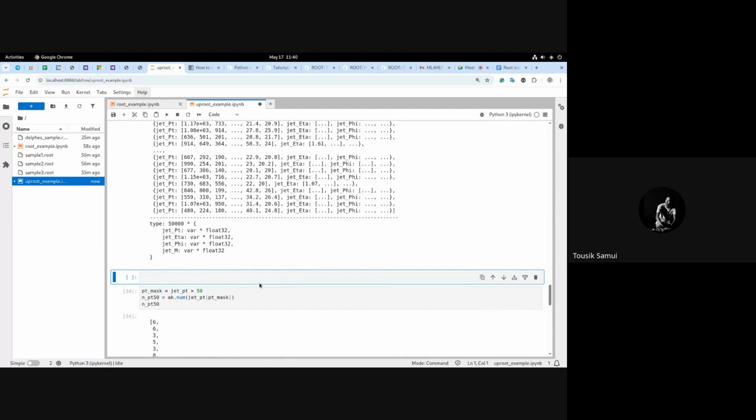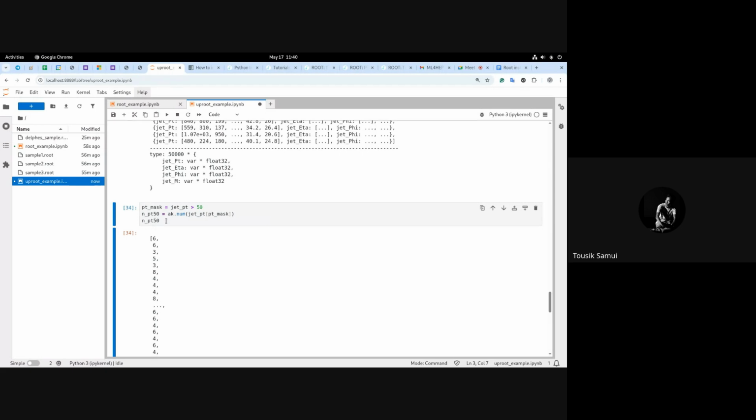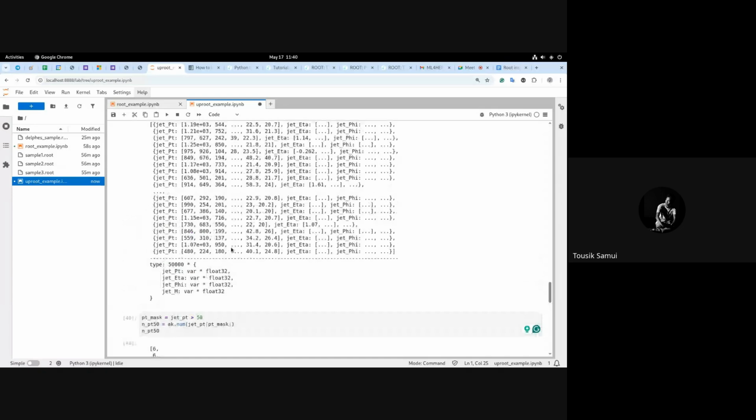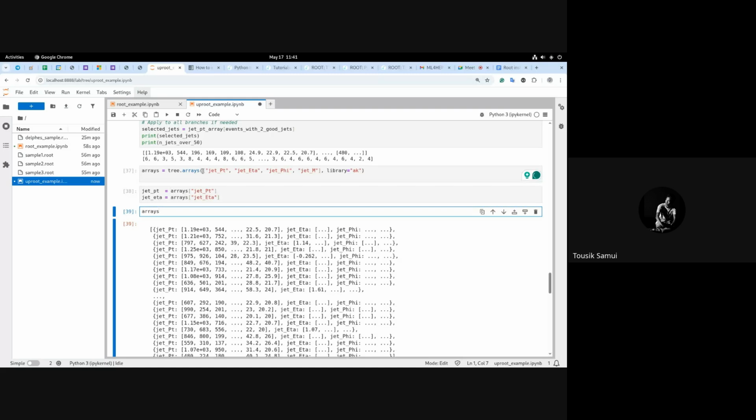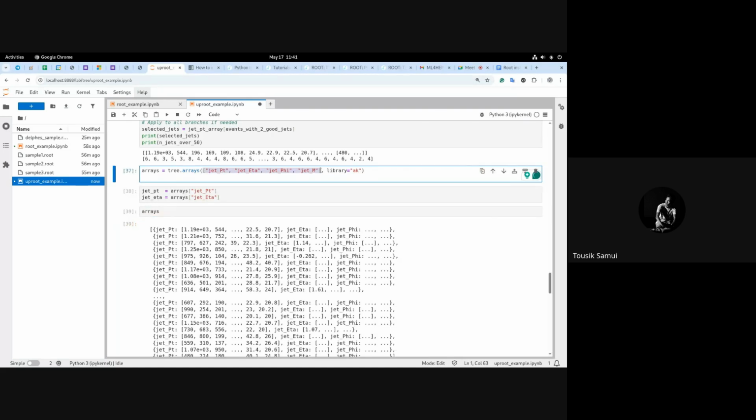Now, the earlier command did not work, but let me see if this works. Here also it is the same thing: I want my jet pt to be more than 50 GeV. So that I can select, and I have already selected within these arrays the variables in which we are interested.